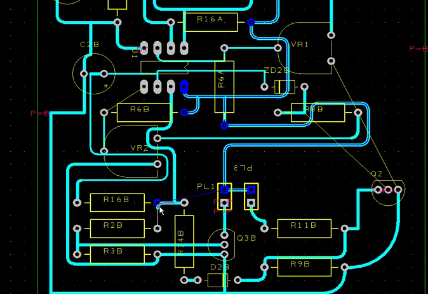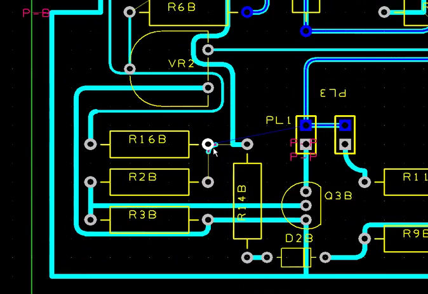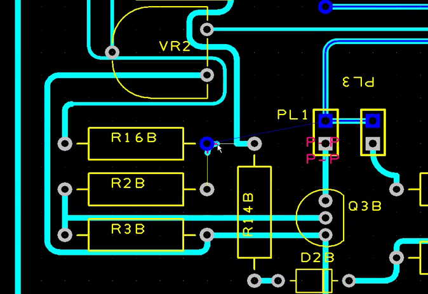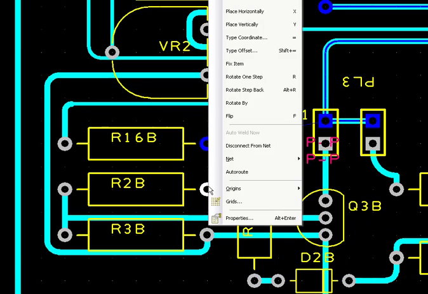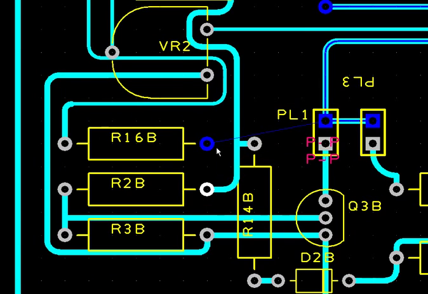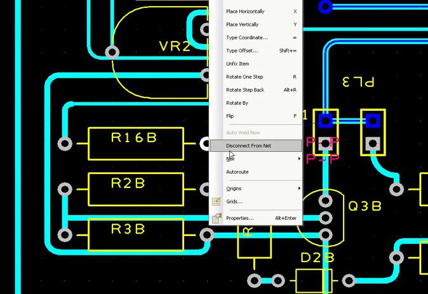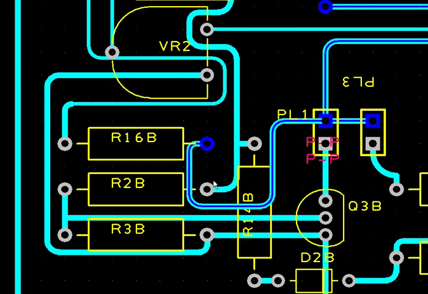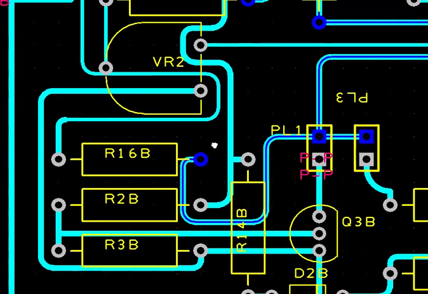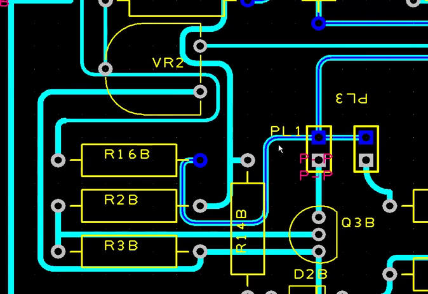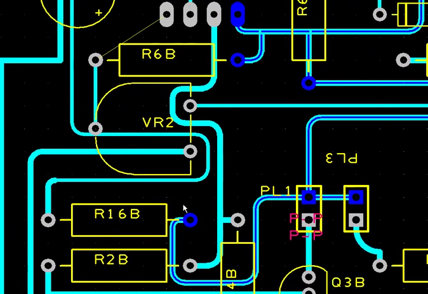Undo that track. Undo that track. This is Control U to undo the tracks. I can't seem to get to that one. There we go. Right, now let me just auto route that. Let me try auto routing that. Right, that's gone around. That's routed around here. It's very fiddly. Fine detail work.